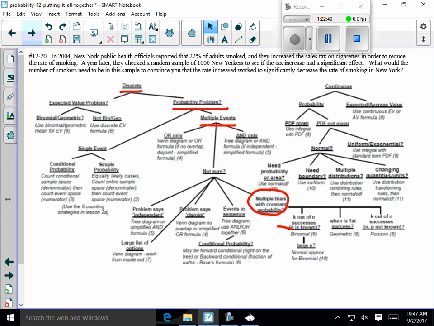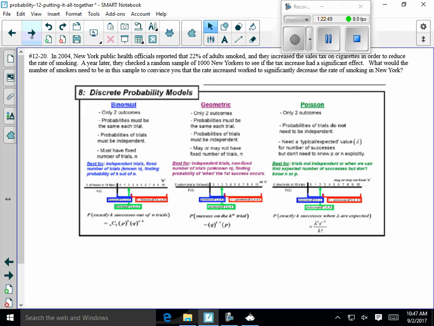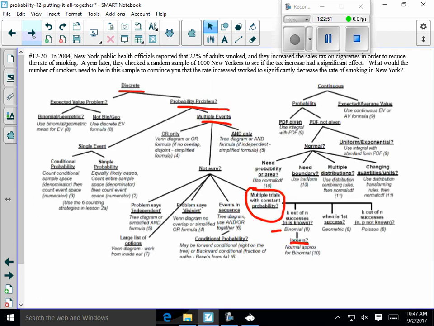Right, so like I said, we could analyze this problem using multiple trials and do a binomial. But I think I'm going to skip that because that's not actually the way to do the problem. Instead, we're going to say, if the sample size is large enough, then we can use the normal approximation to the binomial. And that's going to allow us to quickly get to the number more efficiently. So we're just going to jump to that right there.